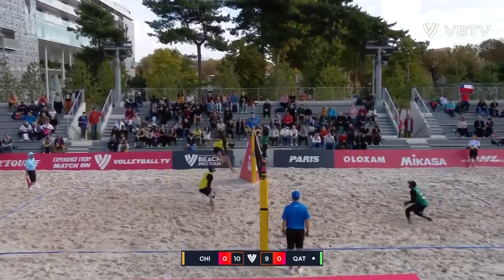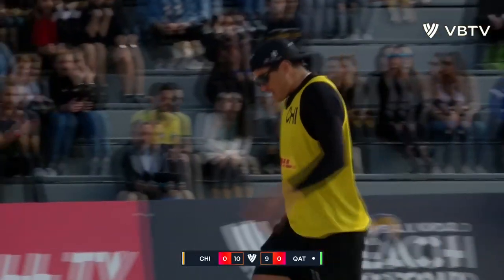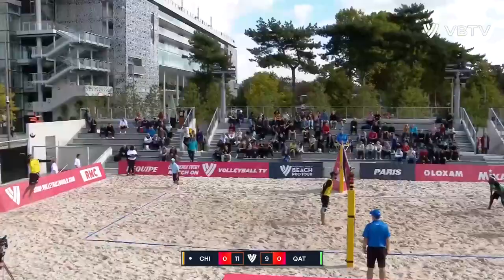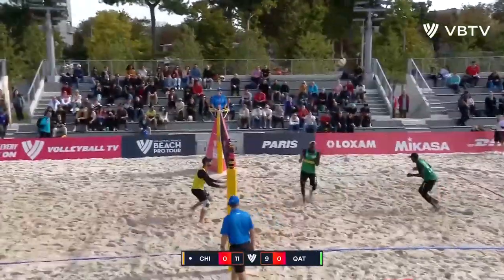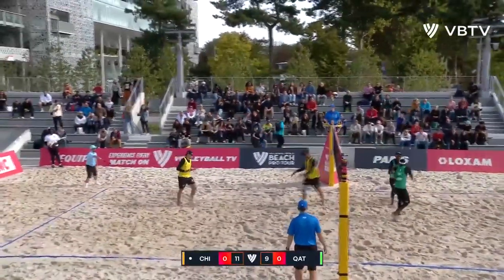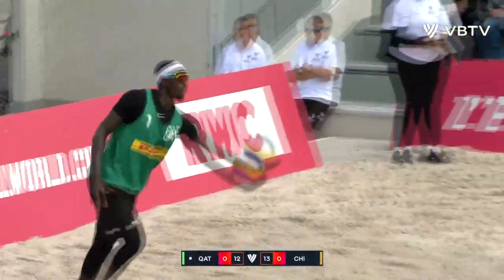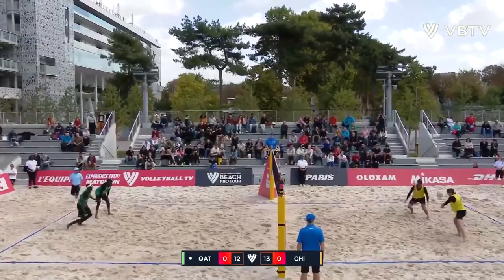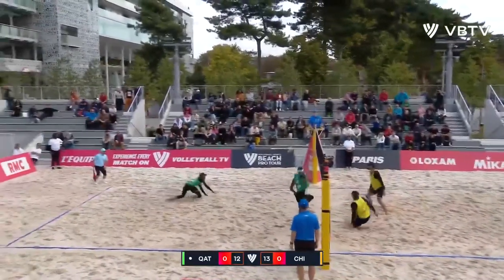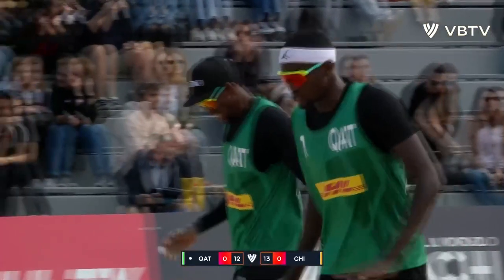Cherif to serve. Oh, that has clipped the back line, and that's a great swing. Esteban serves that from deep this time, so Cherif sets that one out the back. Then there's the cross-court swing in return. 12-13. Esteban. Oh, the touch is just delicious.